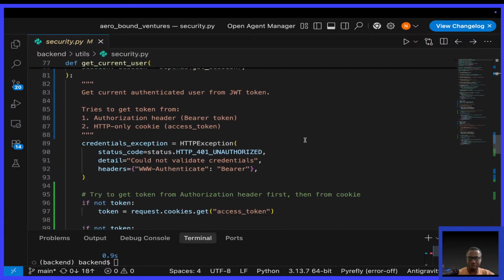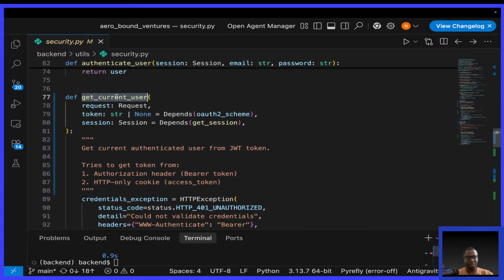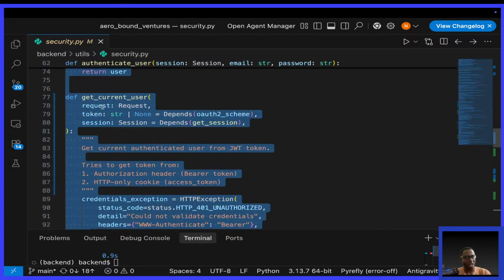So there's this method. Do you remember this method, get current user? Okay. By now, I'm sure you're very familiar with it, okay? We wrote it and we have been using it a lot. So in get current user, I had a new addition. On line 78, we now have a request, okay? Why do we have a request? It's because the cookie is going to be set by the browser on the request. So when the client makes a request, that request will have the cookie, the HTTP only cookie. That is why I have added request here, okay?